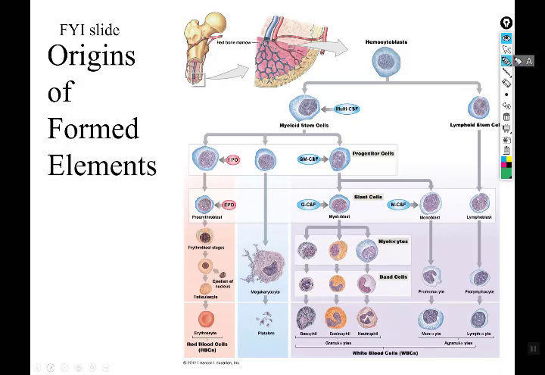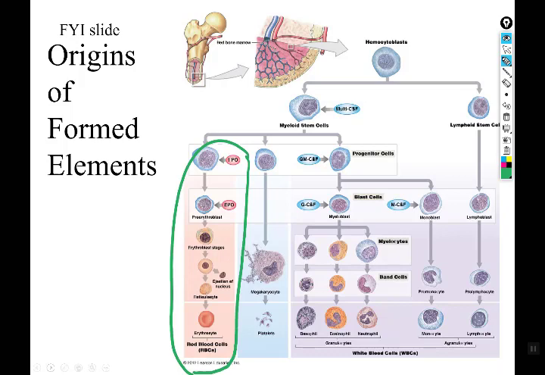Now, I do expect you to know this part. Why did I lose my pen? I do expect you to know the erythropoiesis track for this particular slide, but the rest of this is just for your information, so I won't ask about the rest of them yet, so that we're going to save that for chapter 22.